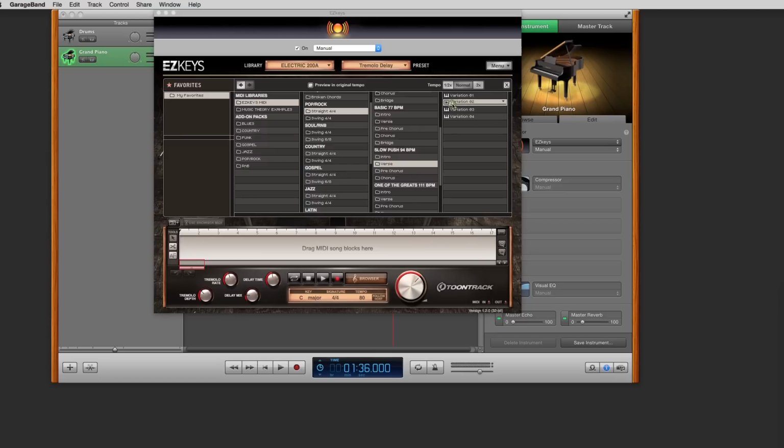I'm gonna use a fairly simple one. Let's try this one. It's quite basic, so let's try that. I'll drag it down here on the timeline for Easy Keys, and here's where the magic happens. Now it comes with this chord progression, C to F to G to C to F to G, but I can easily change this. My chord progression is going to be D minor 7, G7, C major 7, and F major 7, or something like that.